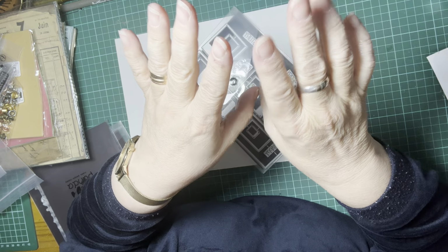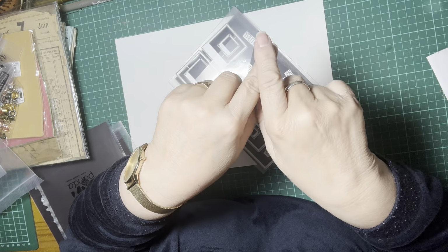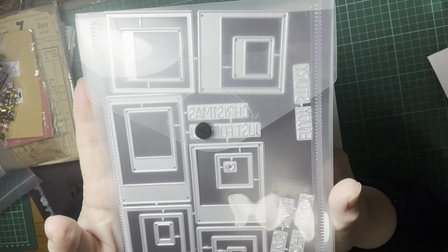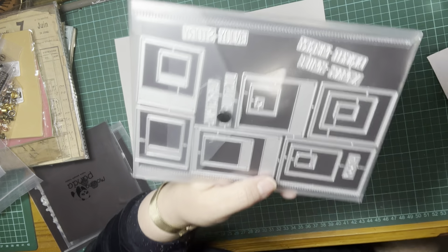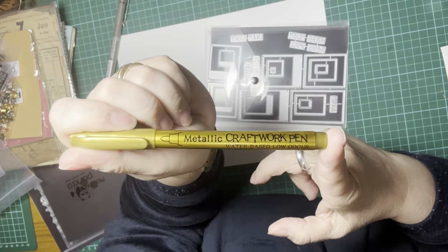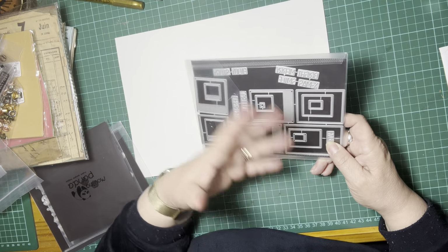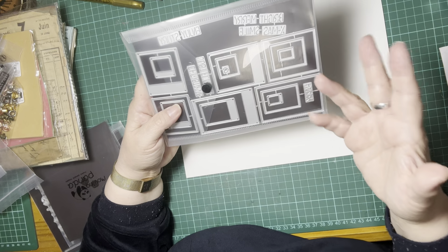Remember, we had the bold for 2024, I think, from Tim Holtz. He's got some frames, remember, already there, cut in die cuts. I found the die cuts, which is much better, a little bit cheaper, to be honest, so I can do my own. And with a pen like this, you can write the descriptions, you can practice your writing, and you have a beautiful thing done by you. So why not? We can experiment with our colors, make a background, and then go crazy and make some of these ones, or just the black ones, or just the silver ones, just name it.